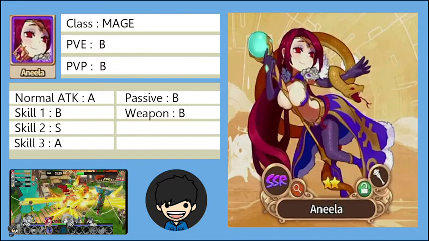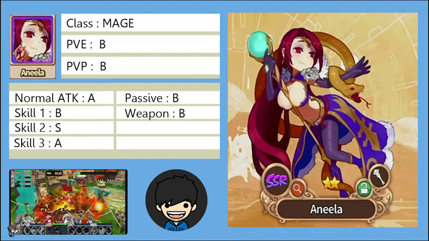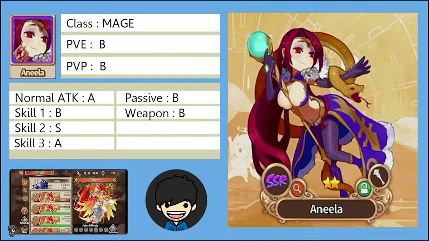Okay. Next up is Anila. Her skill is a high level one, so you might want to build her up as much as you can. But again, these are all starting tier list heroes. So if you can, or if you have a higher level mage, try to transfer her second skill to another hero.